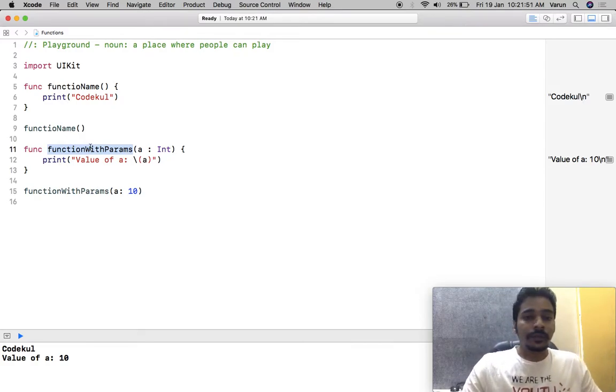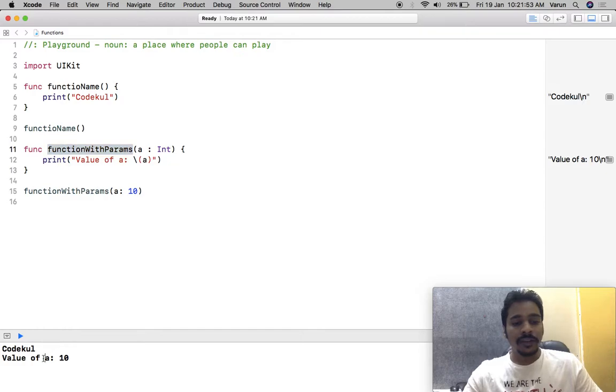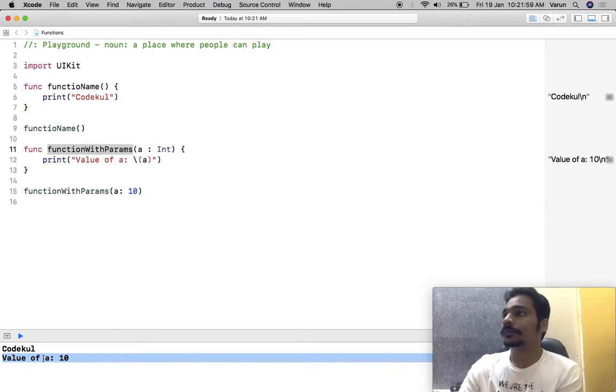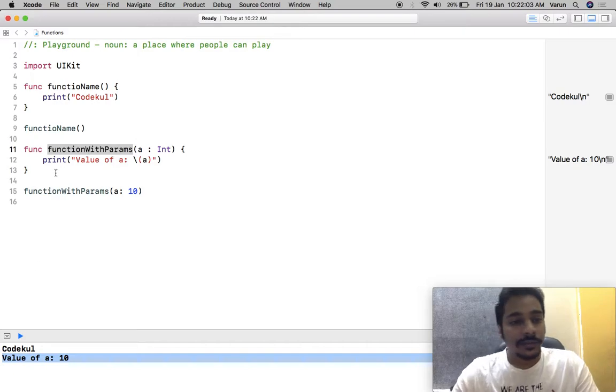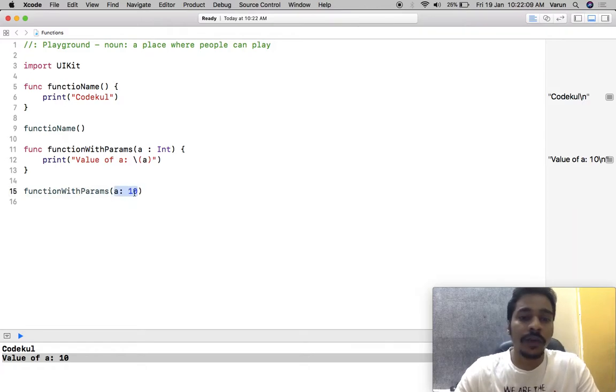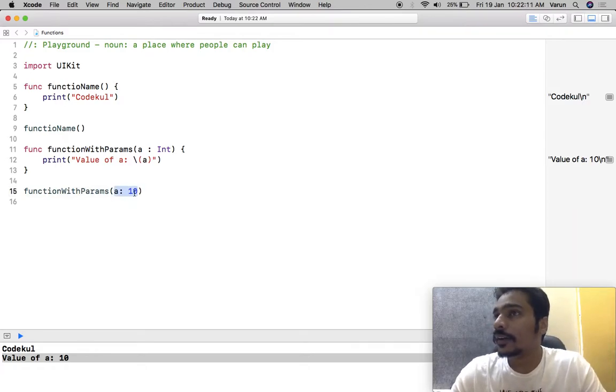Now see, we are getting the value of a as 10. That means the function is working. Now the syntax is a colon 10, so we need to write a colon 10.